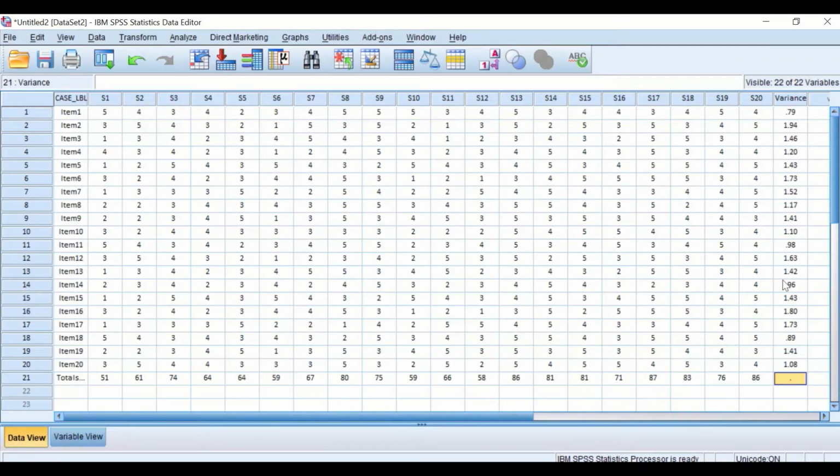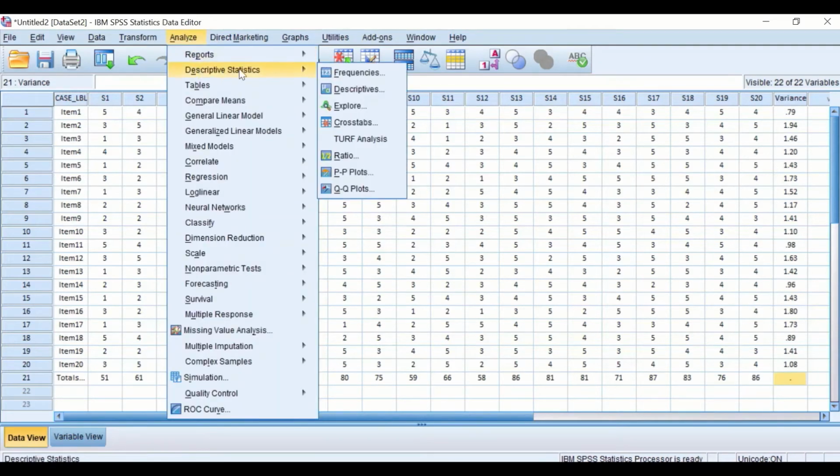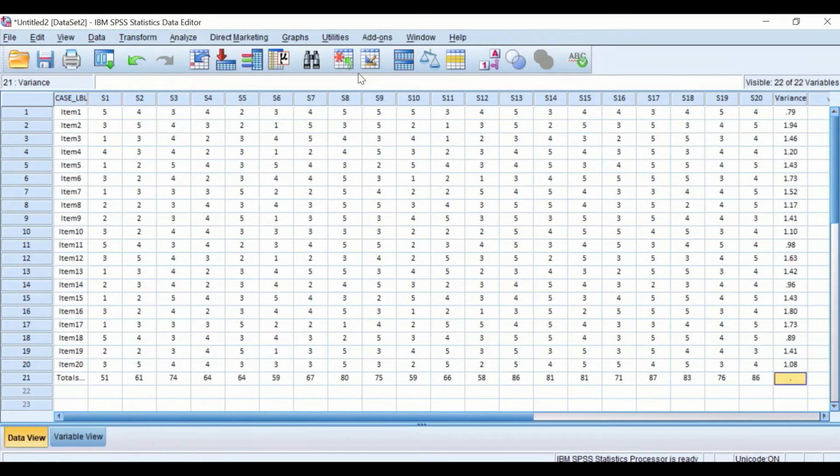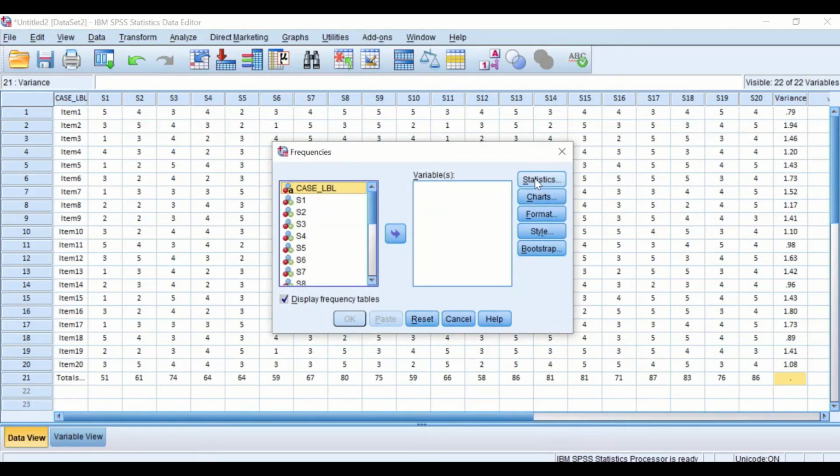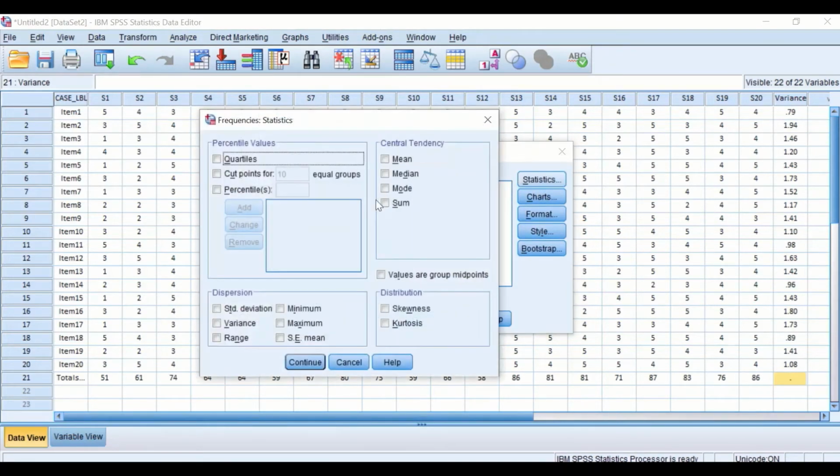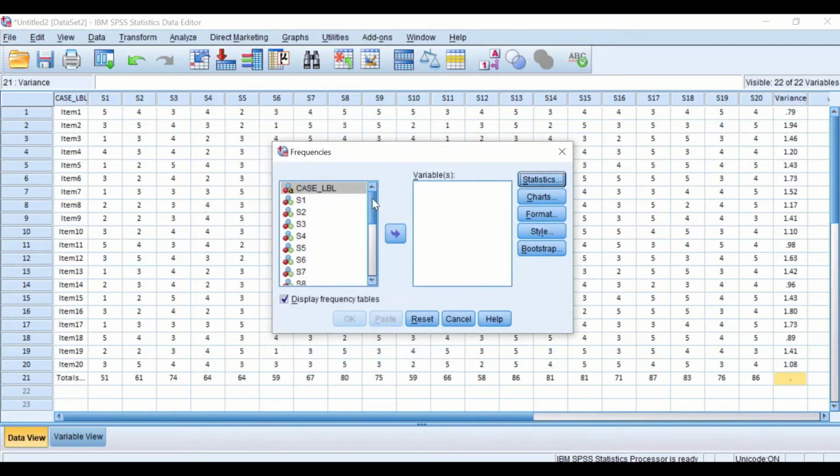To calculate the sum of the variance for the items, click on analyze, descriptive statistics, frequencies, and then statistics, select the sum command here, click on continue, and we're going to calculate the sum for the variance column or target variable, and I'm going to untick the display of frequency.